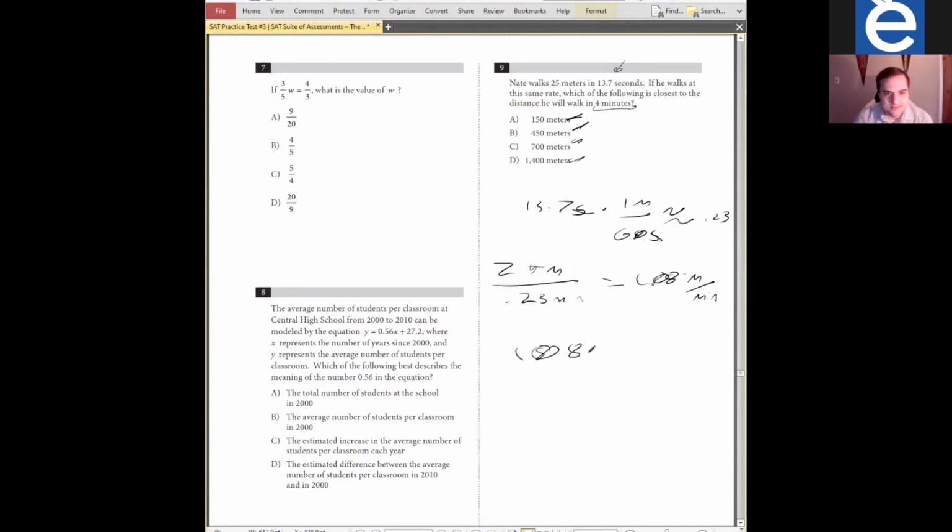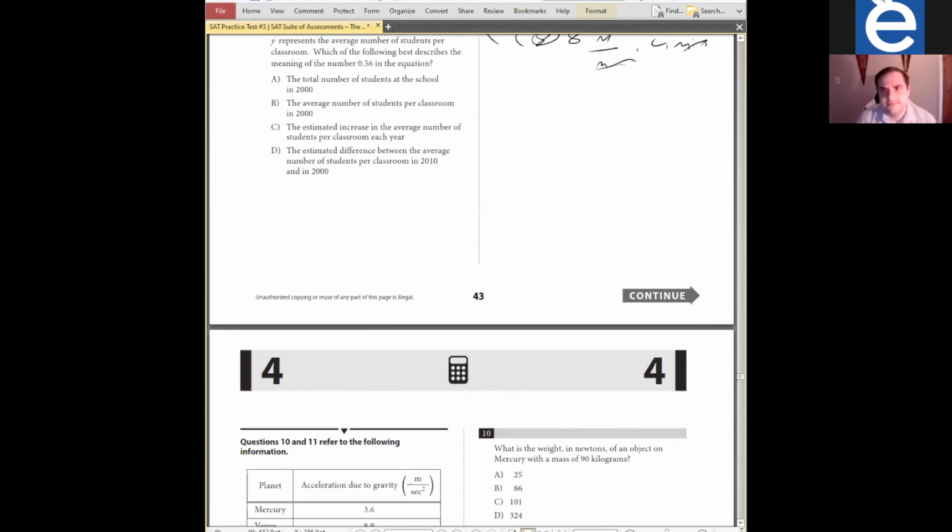108 meters per minute times 4 minutes is, again, approximately equal to 450. That's the more structured way of doing it, where you're paying very close attention. You will need to do that on the harder ones, where you're paying pretty close attention to where your units are and actually working through the math. But since this is an earlier one, it's much more hackable, we'll call it. Does anyone have any questions?